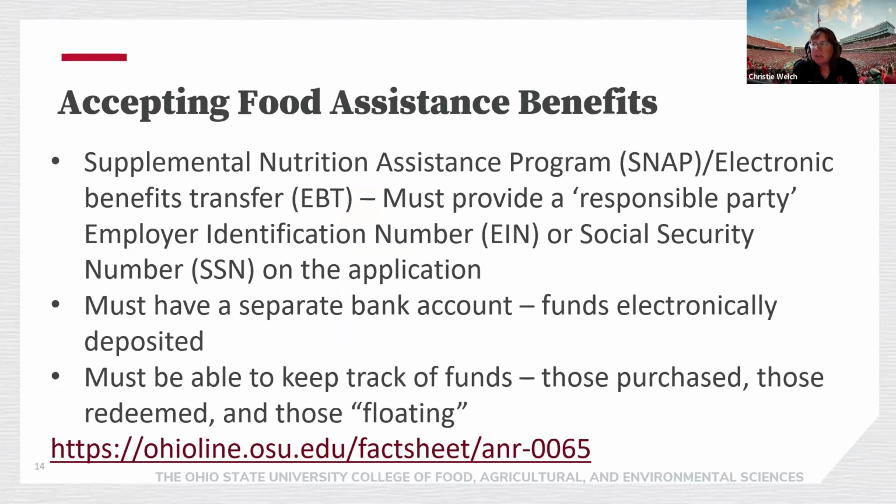Mandy mentioned accepting SNAP benefits. And again, for those of you that are familiar with the industry, when you apply to become SNAP authorized for a farmers market, it used to be back in the day that an individual had to give their Social Security number as the responsible party. Finally, that has been updated, but you must provide an employer identification number for a responsible party as part of that application process. And so once you become legally organized, for example, as a cooperative, then you can apply to the IRS to get your employer identification number.